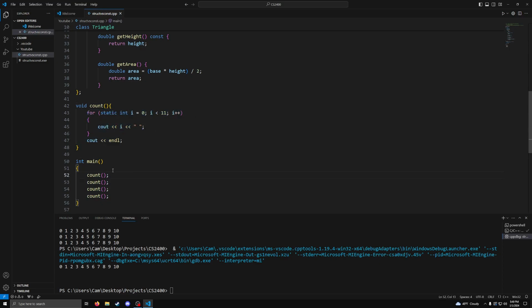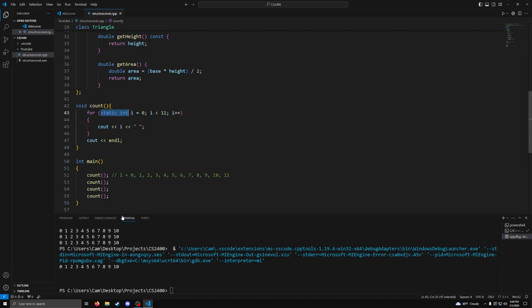So i was set equal to 0, and then it was 1, and then 2, 3, 4, 5, 6, 7, 8, 9, and then 10. But once it hit 11, there's no more for loop because we want to keep going until i is less than 11. So once i hit 11, there was no more couting the i.